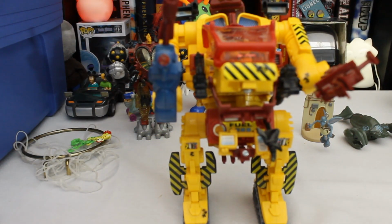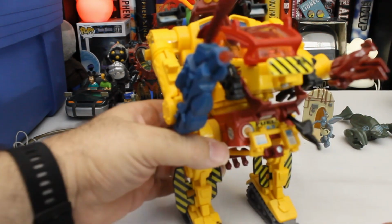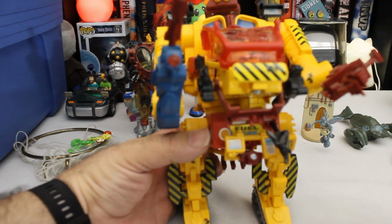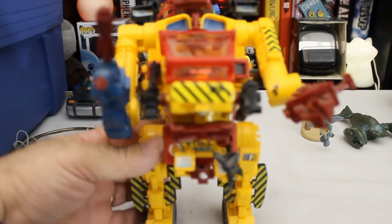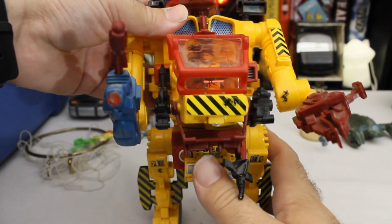Yeah, the big one yesterday made noise too, and I didn't realize it until I was taking pictures. Let's see, also makes, I think, fire noises here. Yep. Got a little working pincer. This is the humans. I'm pretty sure it's one of the good guys. I don't think there were any human villains.